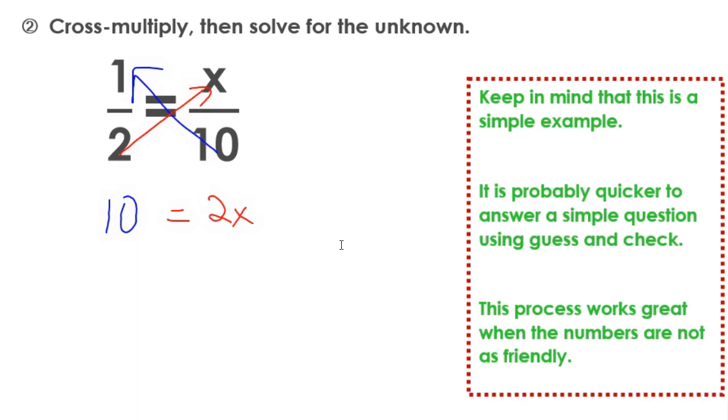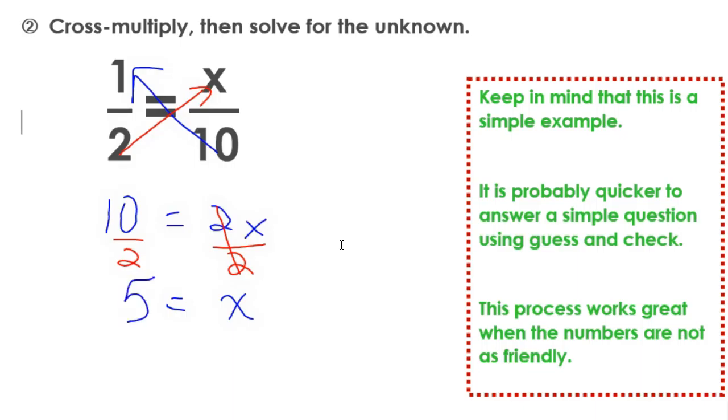2x. So now I really just have an algebraic equation here. I have 10 equals 2x. We've seen cases like this time and time again. To figure out what the unknown value of x is, I'm going to divide by 2 to cancel the 2's out, because 2 divided by 2 will leave me with just x or 1x. And then I divide by 2 on the other side. So 10 divided by 2 will give me 5. So I ended up with the same answer. I need 5 cups of sugar no matter what method I used.